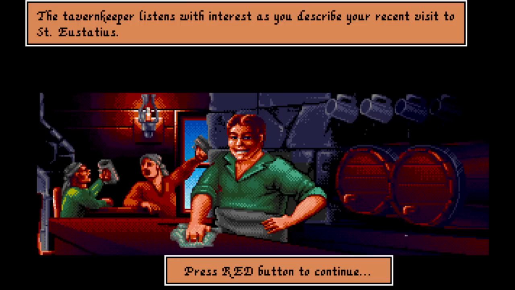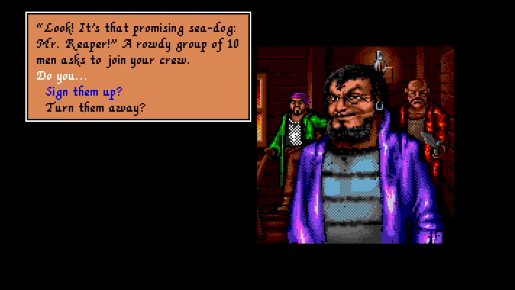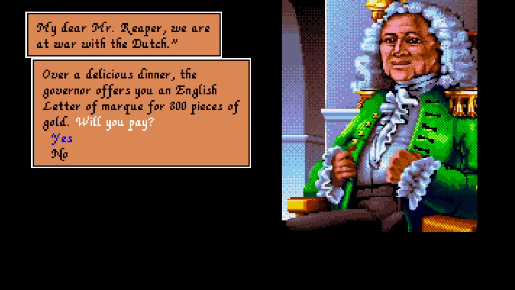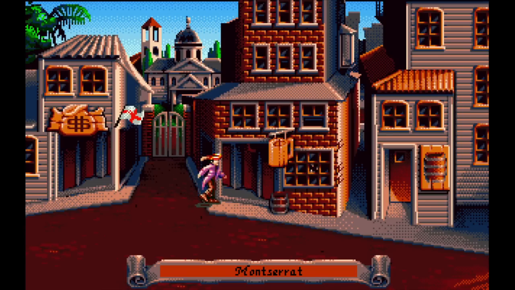Game? Eh? There we go, thank you. Who all are you fighting? Just the Dutch. For a delicious dinner, the governor offers you an English letter of marque for 800 gold pieces of gold. Will you pay? I cannot.